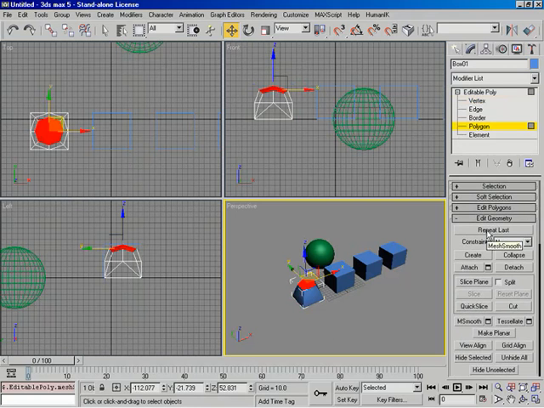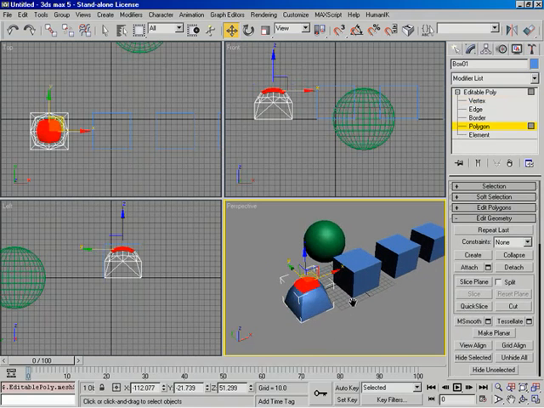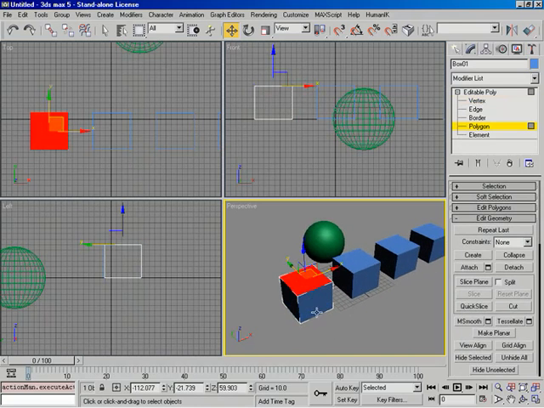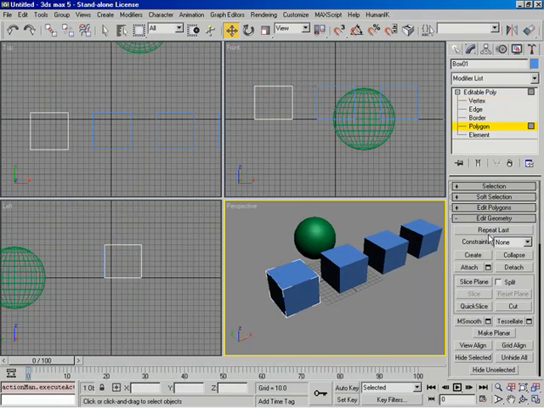We get a tooltip that says Mesh Smooth, indicating that if I was to click again, we just applied another Mesh Smooth to it, and our geometry just became a little bit more dense. Very nice. All right, so let's go ahead and undo. And there we go. So this is Repeat Last, definitely cool.